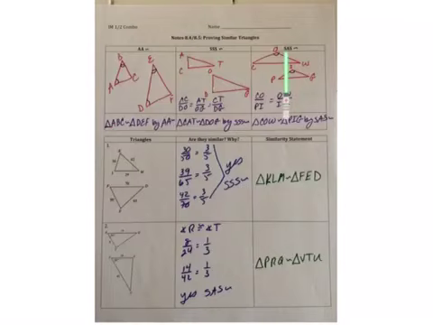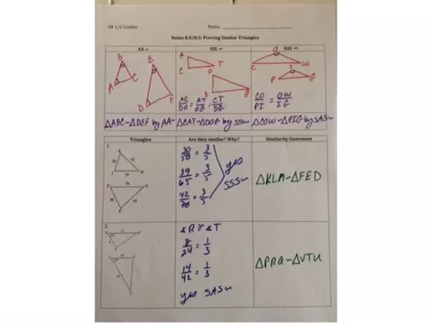And the last one is SAS. Well, it still stands for side angle side, but this time the sides are not congruent, the sides are proportional. But the angle still has to be congruent. So we have a congruent pair of angles, and then the sides on either side of the angles have to be proportional. So CO over PI has to equal OW over IG. And it has to be the two sides that are attached to the angle, because the angle has to be between those two sides.